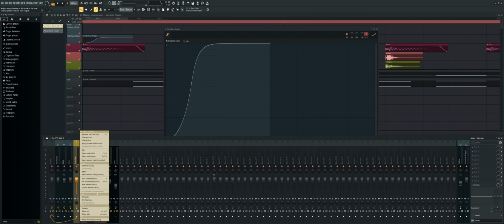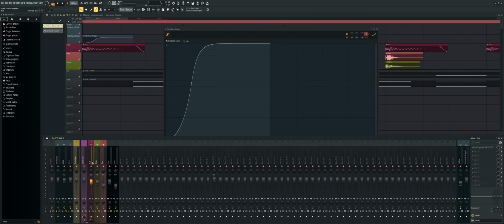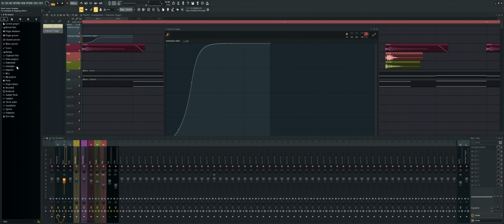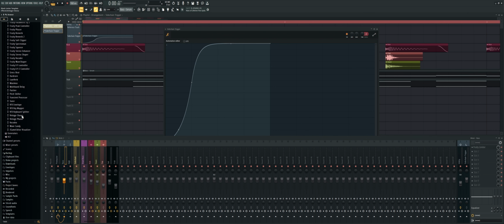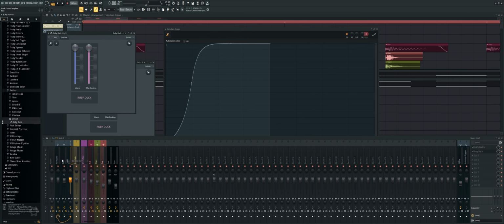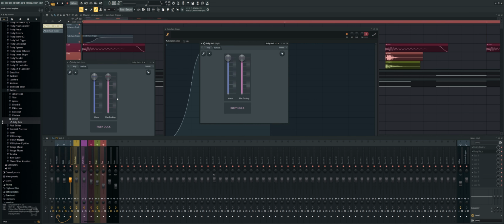is there a way to do that in FL Studio? I don't know. Okay, so I'm going to route these all back the way I had them. So sub's going to go back to bass. Stab's going to go back to high. So sidechain, yeah, it should be doing nothing. So on the bass, I'm actually going to, if I go over to the left, I think, plugin presets, effects, patcher, Rubyduck. Okay, so I'm going to put that on both my bass and my high, not the pre-master, because I don't want the drums to be affected by it at all.